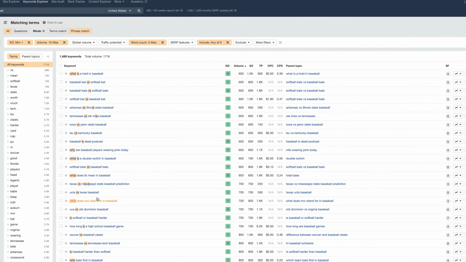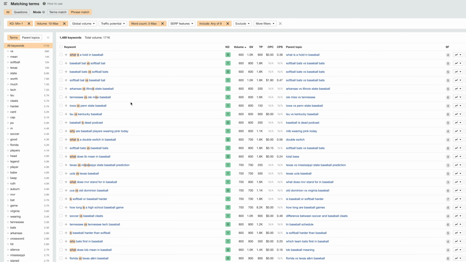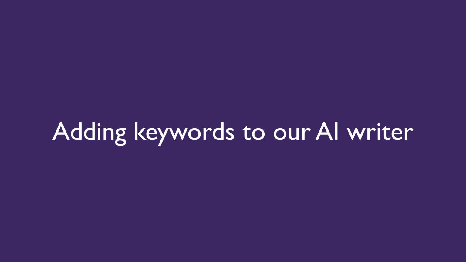So essentially, you have an entire list that we filtered out from however many millions of keywords from the start. But now you have 1,489 keywords to choose from. And it's not going to take you very long to find 20, 50, 100, or even 1,000 out of this 1,500 to write. But what do you do once you find these keywords? Well, we would hope that you would create a list of them and easily input them into Content at Scale's AI writing tool and have it write them for you. Complete drafts in just a few minutes, and I'm going to show you exactly what that looks like.